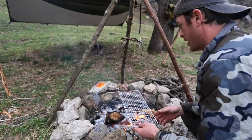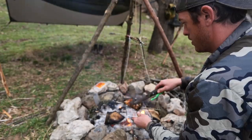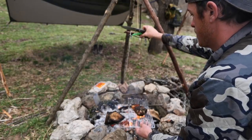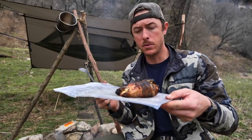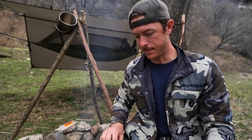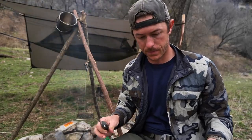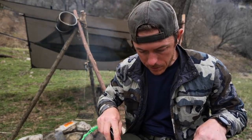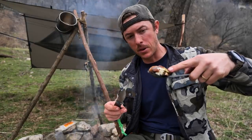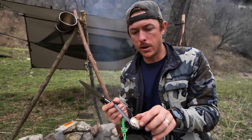Oh, I think we might be ready. Okay, I just need to move you right here. All right, we've had a minute to cool. Let's see what we're working with here. Yeah, not the proudest of my cooking setup here, but things have been learned. We'll scrape off a couple of the crusties. Yeah, we definitely got some sticks and ash and stuff in there, but it's looking pretty good. Cream cheese, chicken, bacon. Looking pretty nice. Let's give it a go.